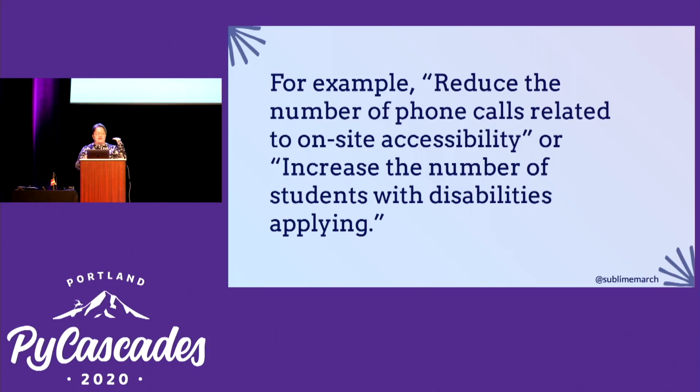For another client, a university, we had the goal that if this site is sufficiently accessible, they wanted to increase the number of students with disabilities applying to their program. Because one, we're not presenting barriers to those potential students accessing the application form, but also if the site is accessible, we are showing these prospective students that this university cares about them, thus making them more likely to want to apply. Other things we've done are if the site is sufficiently accessible, we won't have to have as many physical maps in the venue of this space, this museum. Interesting things like that. How can we use accessibility as a metric?